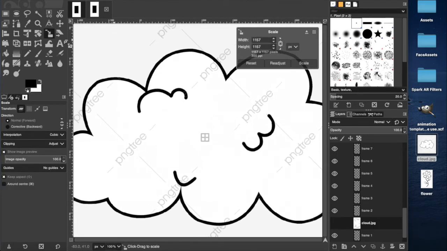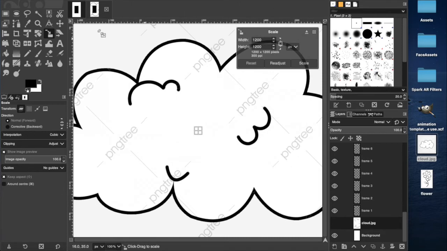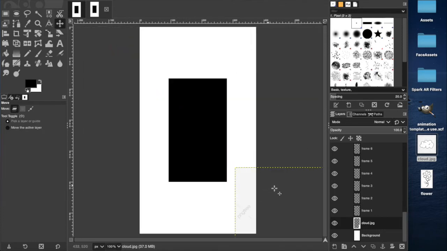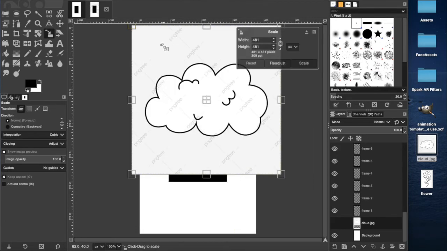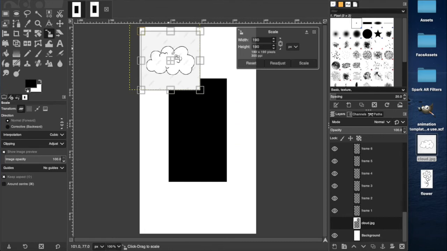And then what you're going to do is hit this button up here. So you drag it in and it becomes a new layer on its own. You can see right now it's between frame 1 and 2. I'm going to drag that down so it's just above the background frame, beneath all these others. And then I'm going to click on it and hit this button, scale, or Shift S to scale. And then all you do is drag it down. And then you can move it with this button. So you hit M to move, and then you scale, and you just put it and get it in a nice place where you're happy with the size.